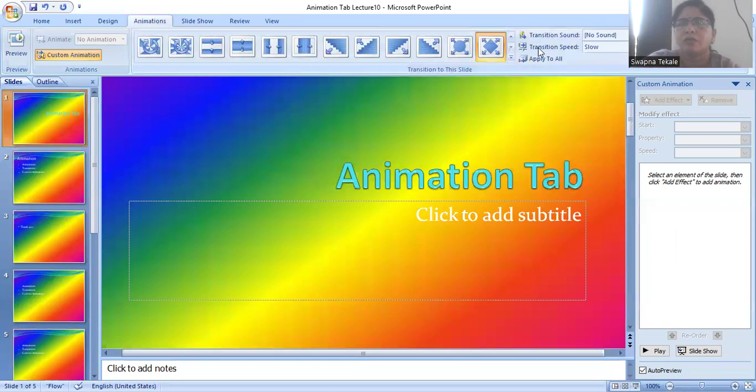So we have seen how to change the transition speed, how to apply to all, and how to change from on mouse click to automatically after. Now we will see the transition sound.